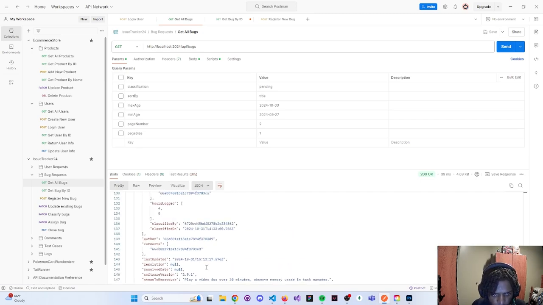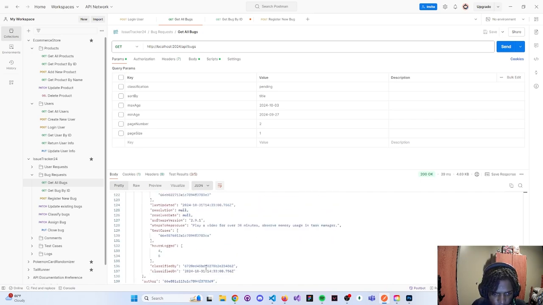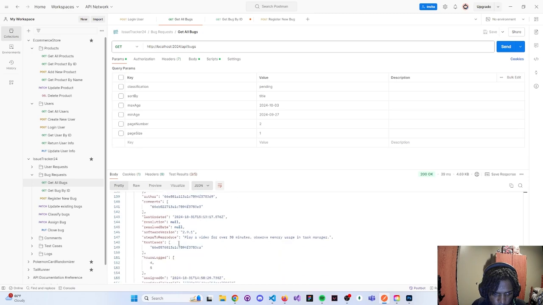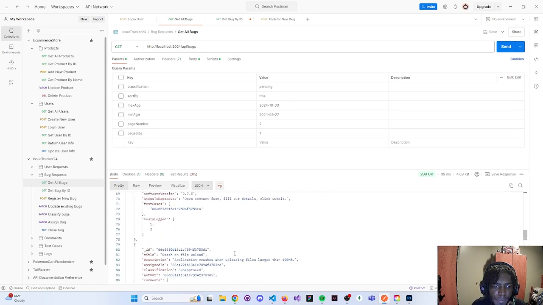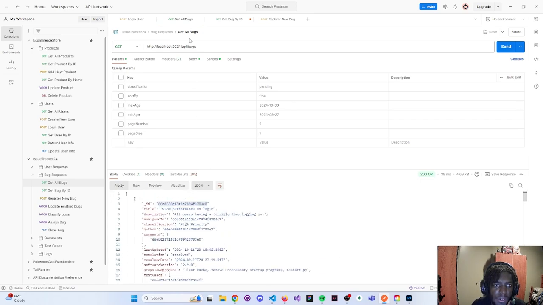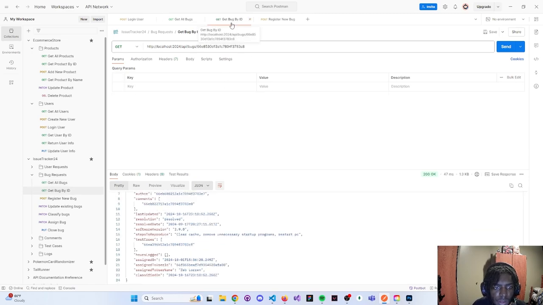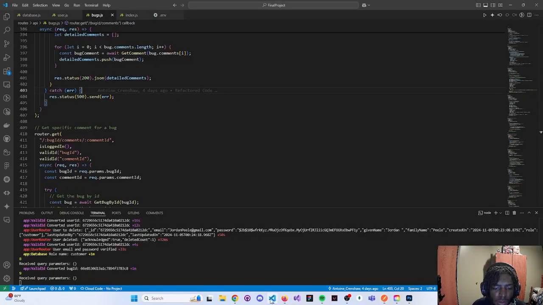Is it this one? Maybe not. I don't know. It works. I need to find it though. It works, but I don't know if it is this. Let's try and find it like this. Verify customer received bug ID 9.